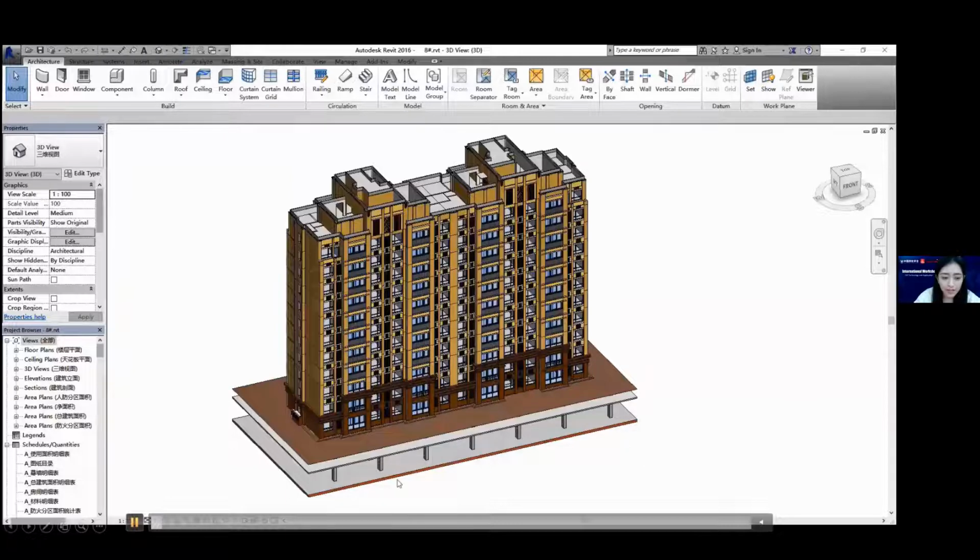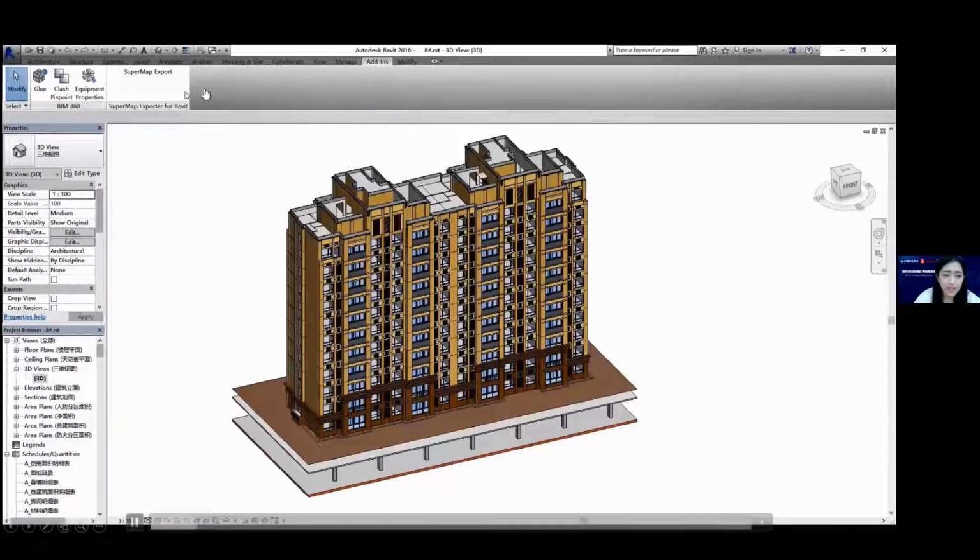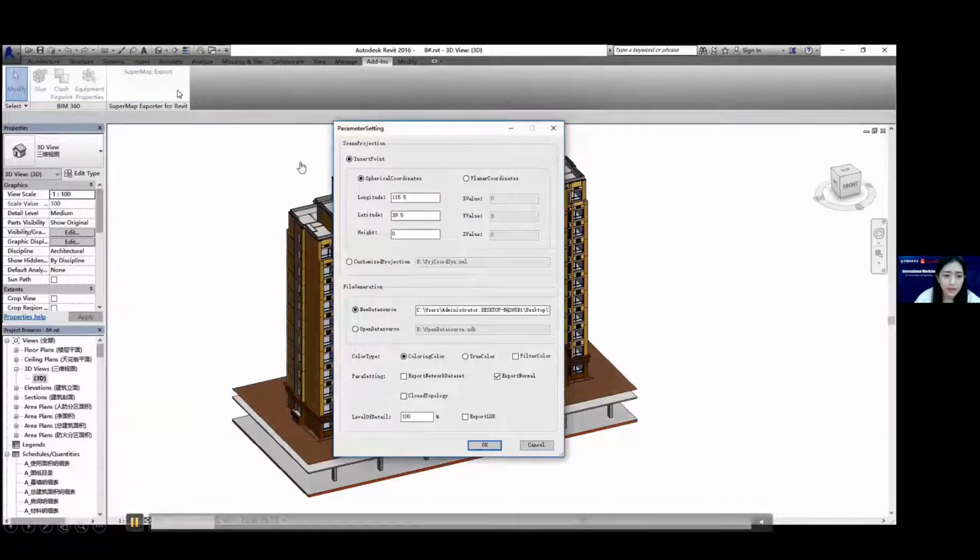That is Revit, and we could click the 3D views, and then let's find the add-ins. There is a plugin named the SuperMap Export. Click it, and it will prompt a window that includes the parameter settings.